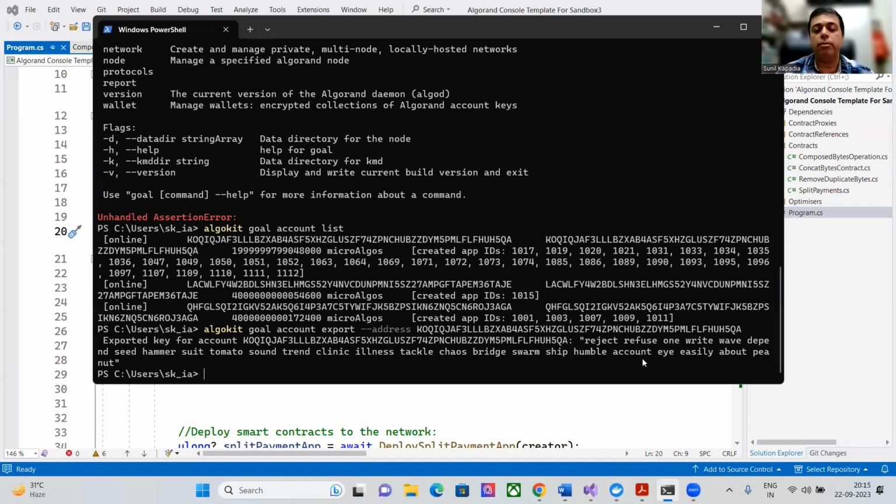Now all these words together form what is known as a seed phrase. From this seed phrase, all the wallets and respective private keys are generated. That means the PKI structure, public key infrastructure: your public key, that means your wallet address, and your private key, the password associated with the wallet address. Every single wallet address over here, we can see that there are 3 wallet addresses generated, KO, then this LA, and this QX.